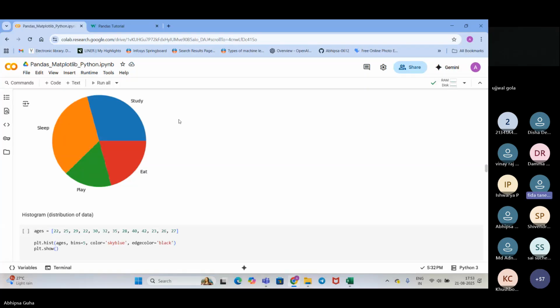Most of the time is spent sleeping. Sorry? I'm not getting you. Can you speak a bit louder, please? Ma'am, this is showing how most of a student's time is spent sleeping. Okay, got it. Someone was telling, please tell one by one so that it is clear. Most of the time is spent sleeping.